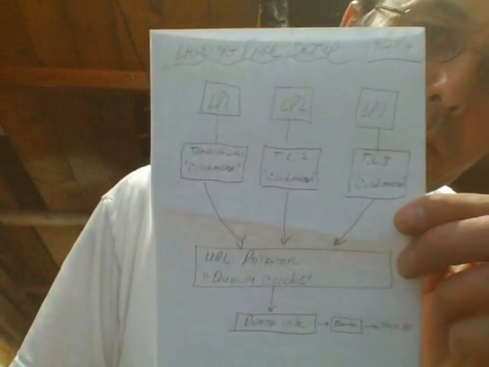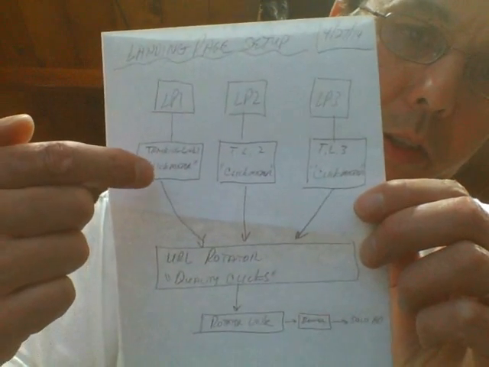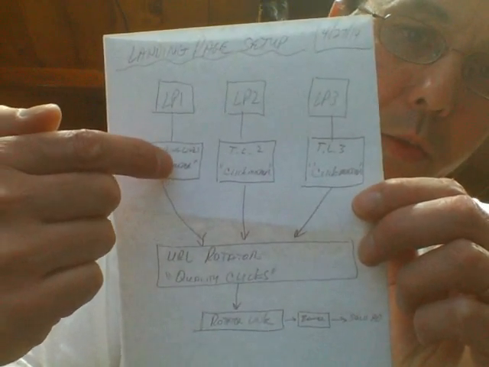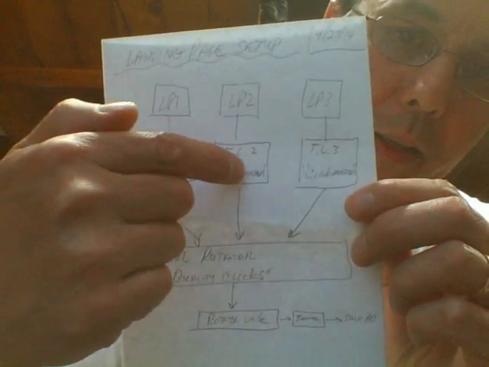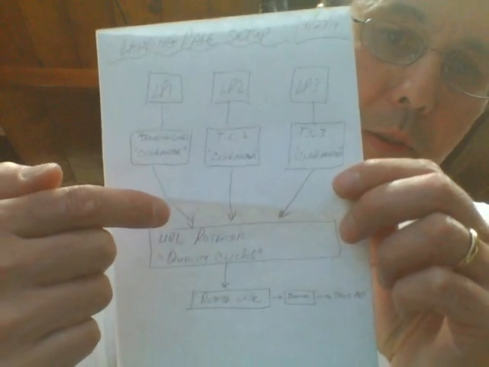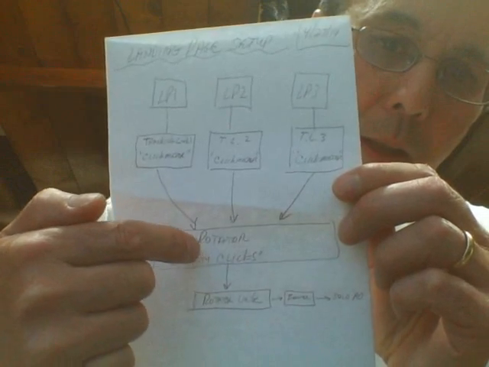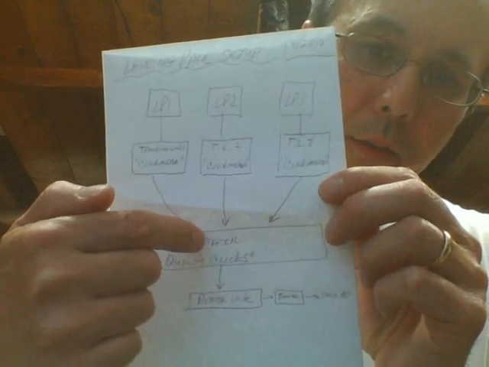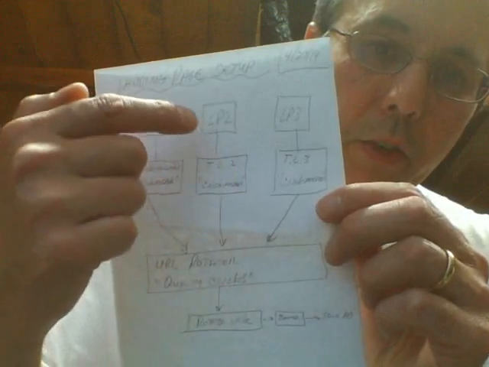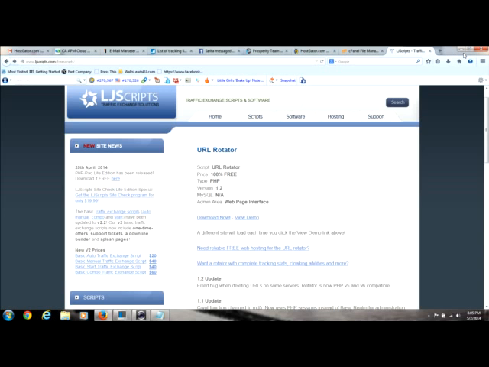Okay. So basically what you want, these are your landing pages, 1, 2, and 3. You want to set them up to each individual tracking link. You can get that from ClickMeter, and by the way, you can get the free version too. And then those tracking links will go straight to your rotator. And then you'll have one rotator link that'll split test, let's say, 3 landing pages.